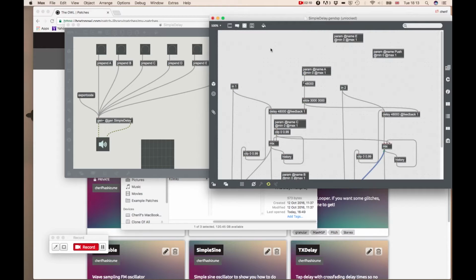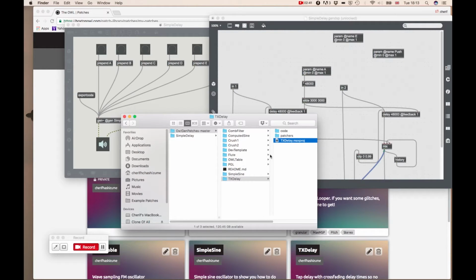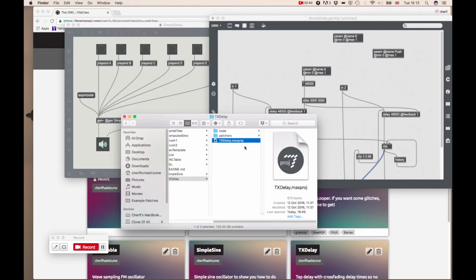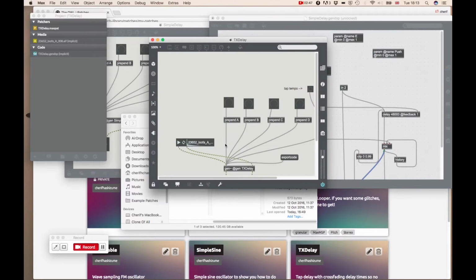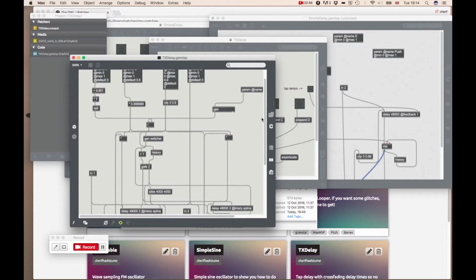What we're going to do today is add a tap tempo function, so your delay actually understands your tempo. That's exciting, right? Instead of making everything from scratch, which we can, and I hope you can after this tutorial, we don't have to, because if you go to your example patch, to TX delay, and double click on txdelay.maxproj and open the gen folder, yep, it's in a bit of a mess, but don't worry, all we need here is this little guy.